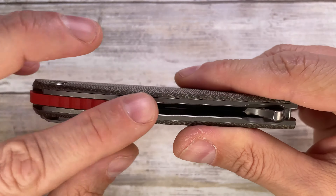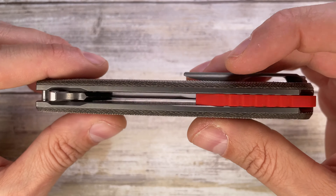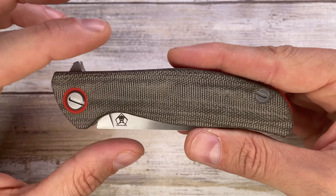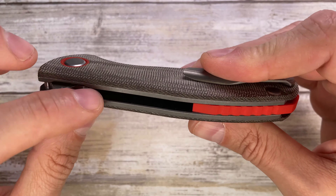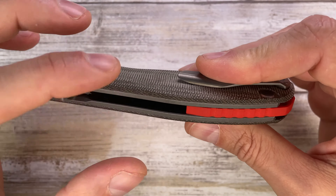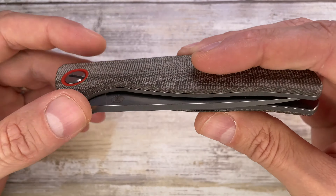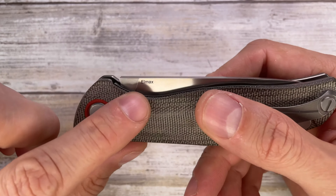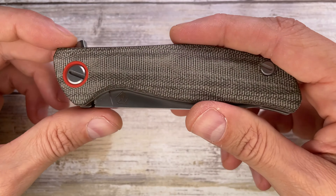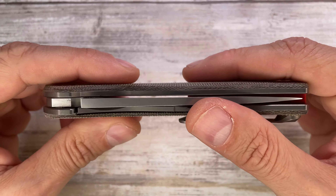It's a liner lock — another liner lock model is the 1.11, and some others are frame locks like the F95, Hattori, Quantum, and so on. Really cool liner lock here. You've got titanium liners which are not skeletonized. If you want the upgrade to this knife, you're looking at the F3NS, which includes skeletonized titanium liners, upgraded M390 steel, and multi-row bearings. This version runs on single-row bearings and sports LMAX steel.